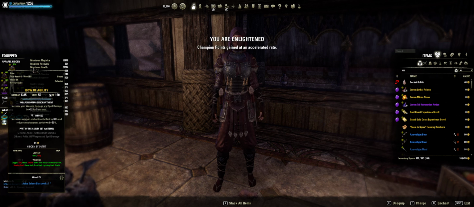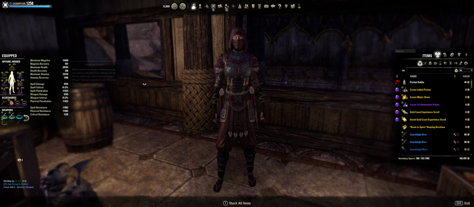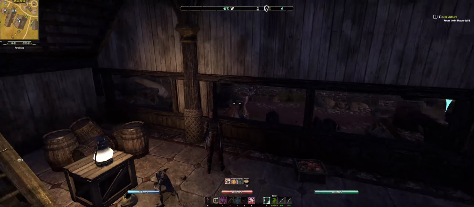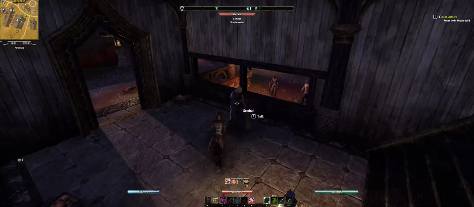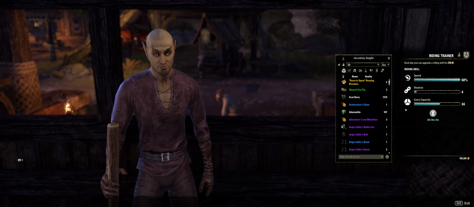Agility on the back bar. Anytime you see agility or willpower on my back bar, you know the build's fairly old because I haven't replaced it yet with Maelstrom. She's here, which means the Khajiit. Yep.